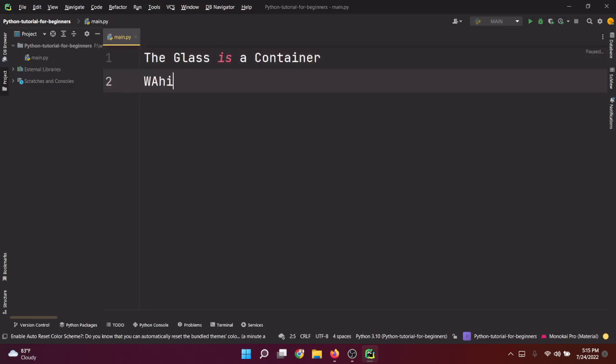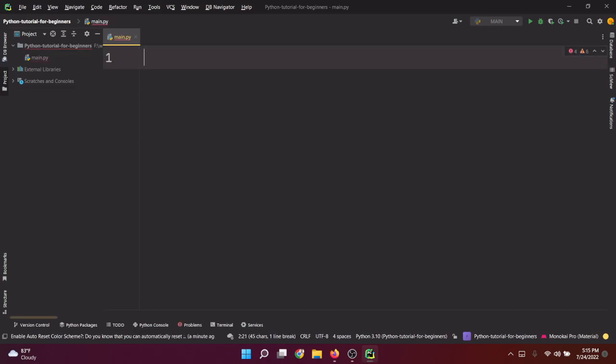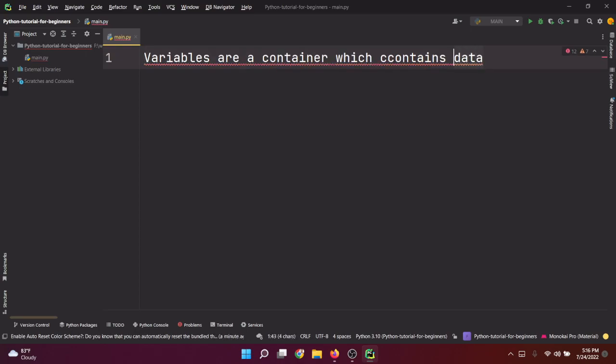Which contains water. In the same way, variables are a container which contains data. Now, this data is specified.